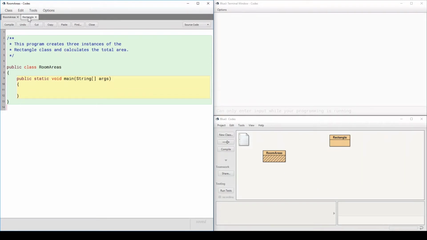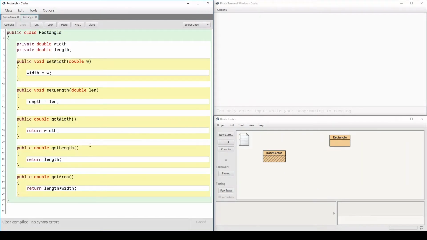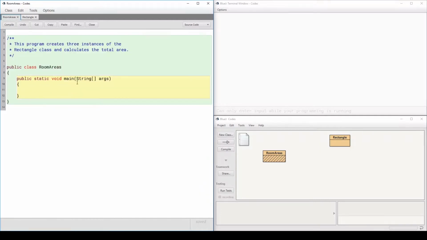So the first thing is that we have the rectangle class, which we created before. It has the 2 fields, length and width, and then we have the getArea, which returns the length multiplied by the width. So what we want to do next is create these instances. I will show you two things. The first is a simple representation in which we are going to create, for example, here, rectangle.